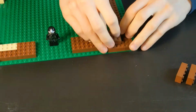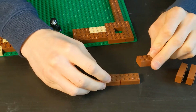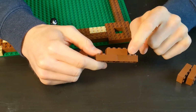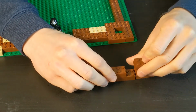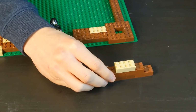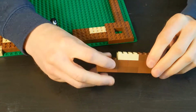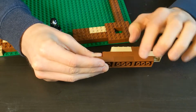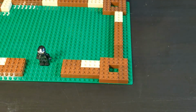So the way you're going to do it is, when you have two bricks like this, in the middle, in that gap, you're going to put one more brick like that. So you should be bridging the gap between them. It's exactly the same way that a brick wall is made. If you go outside and have a look at the side of your house, it will be like this. They will be like that in this pattern, right? So the same way you would do that is the same way we're going to do our tower.